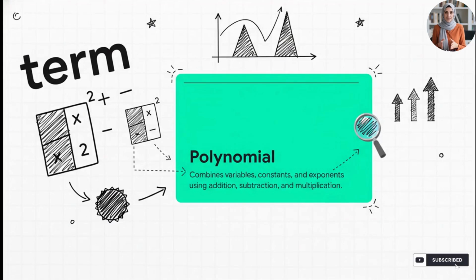So a polynomial is really just a string of terms that are being added or subtracted. Each little piece, like that 3x squared, has a coefficient, that's the number out front, a variable, and of course, an exponent. And that number at the very end without a variable, like the -7, we just call that the constant. That's it. They're just expressions built from these simple little parts.